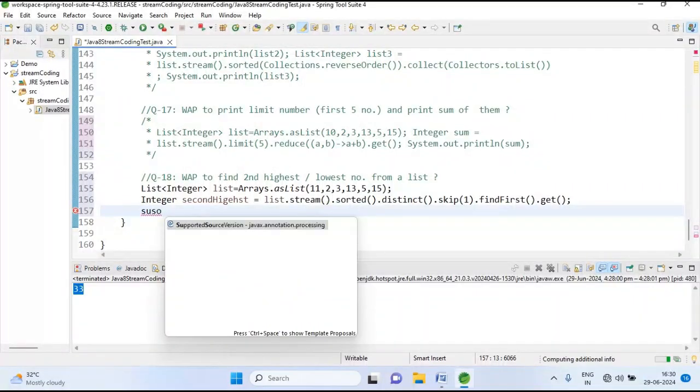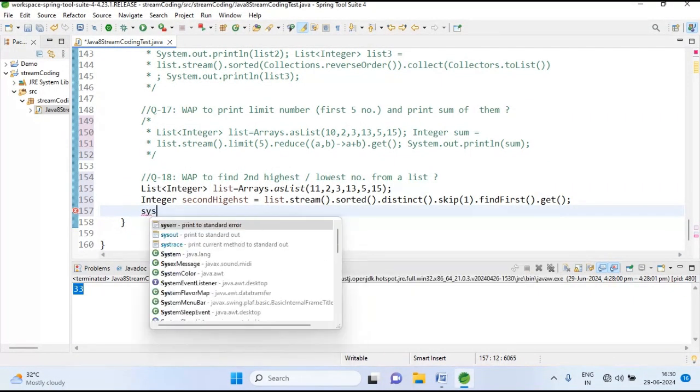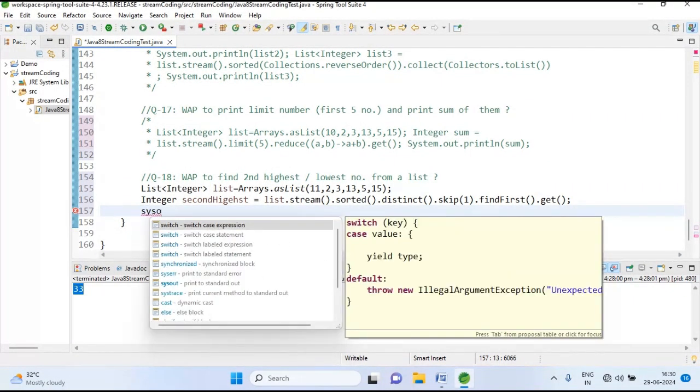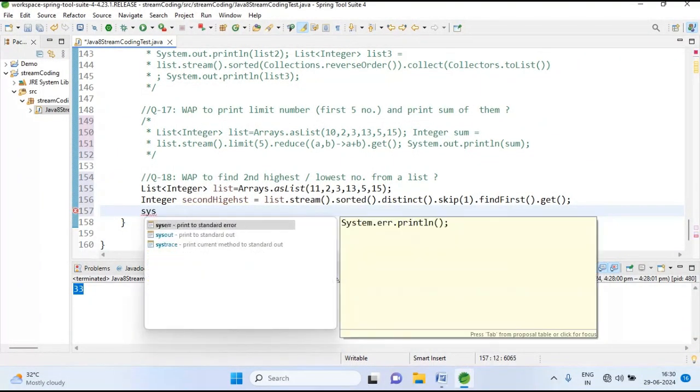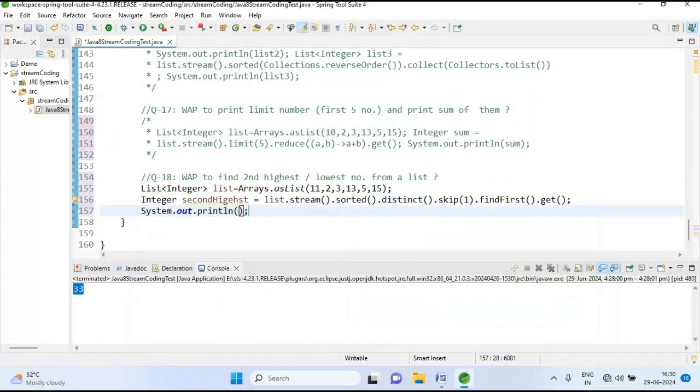Sys out, SISO, the second. So this is the second lowest, this is the second lowest.